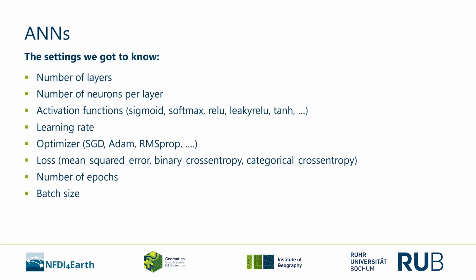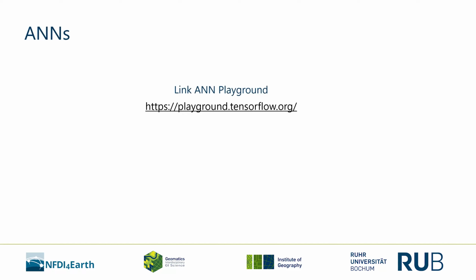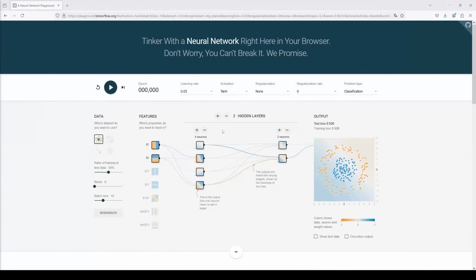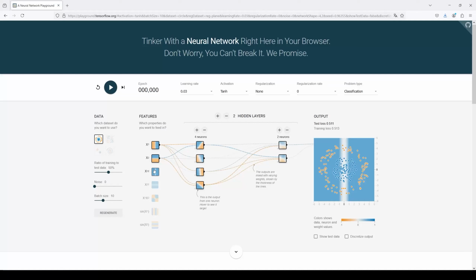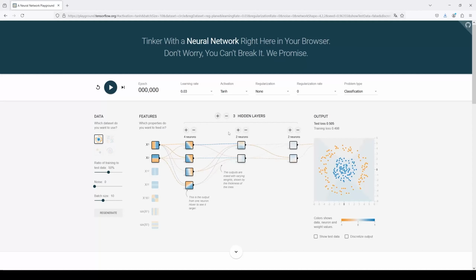Since we just wrote a couple of Python lines to build our models, it is difficult to visualize the model and how it works for the inner eye. So maybe this website helps you to understand the way neural networks are built up and trained. Here you can play around with all kinds of settings that we already know from the chapter about ANNs. We can select what kind of input features we want to provide and see the weights and biases that are applied along the connections. We can also add layers or increase the number of neurons per layer.